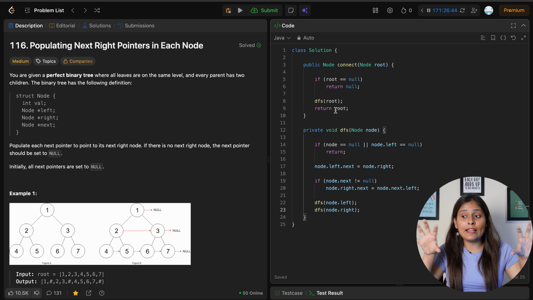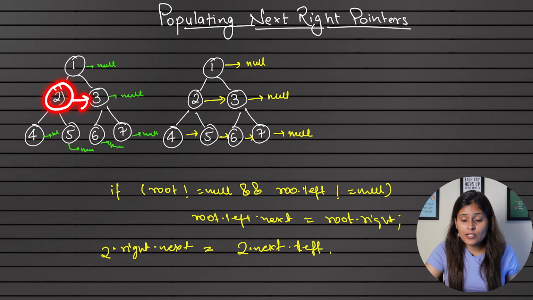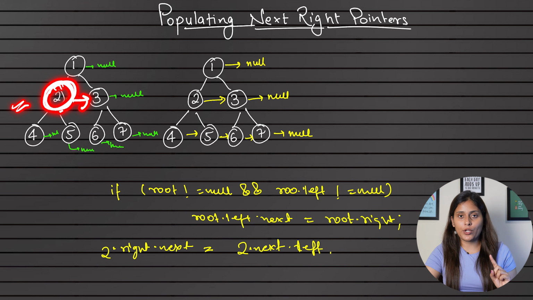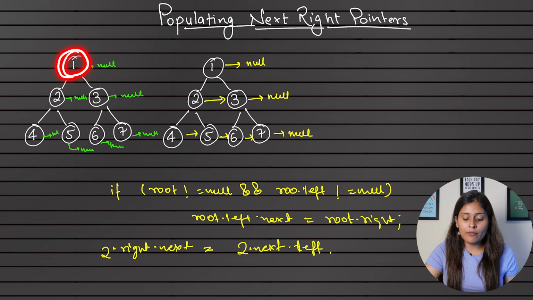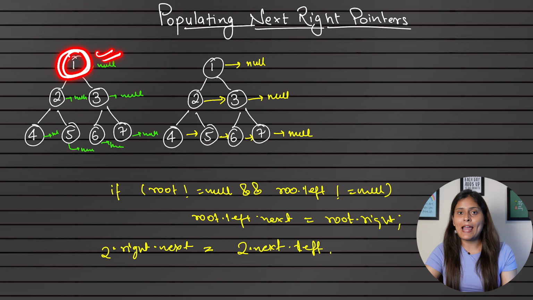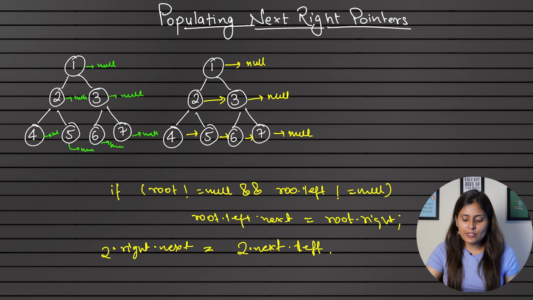And here you can connect the level nodes, but not by actually standing on that level, but standing one level ahead, because it is DFS and you can have only one node access. So when we wanted to connect this node to next, it is not possible, because at a single time a function can hold only one node. So hence it was only possible when we are present one level ahead and then connecting their children. It is possible with DFS, but with BFS we saw how we did by storing the elements in the queue, acknowledging that we already have the next children present in our queue.